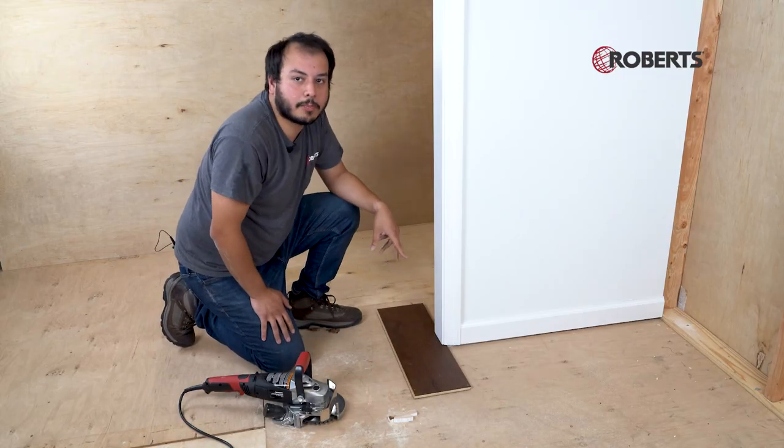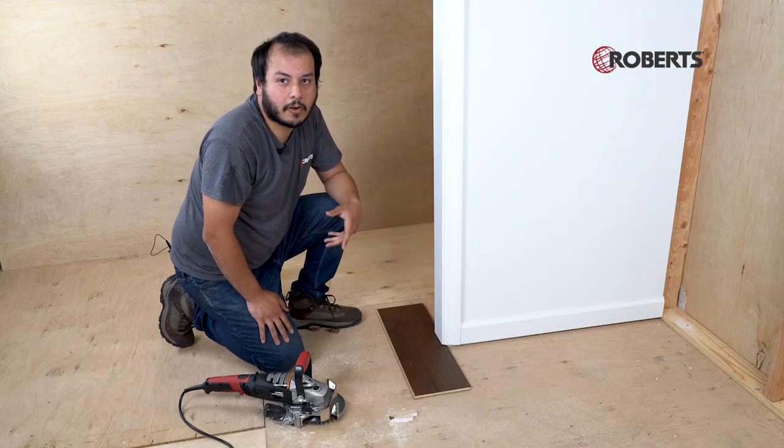So as you can see, our laminate fits perfectly under our trim. And those are the basics of our ROBERTS Longneck Jamb Saw.